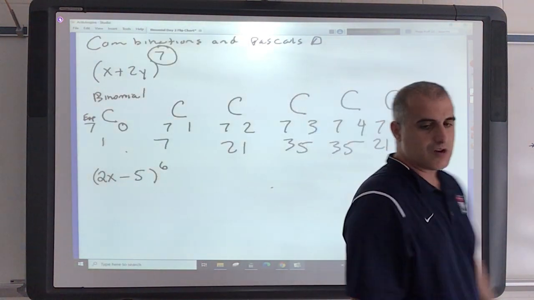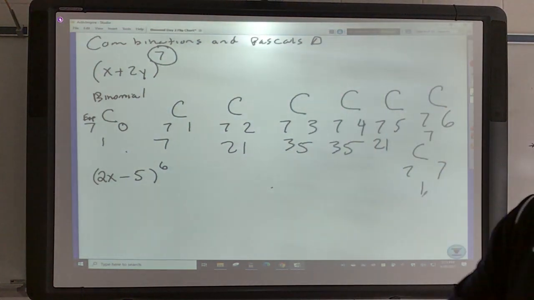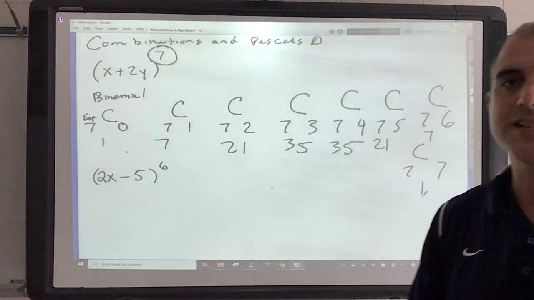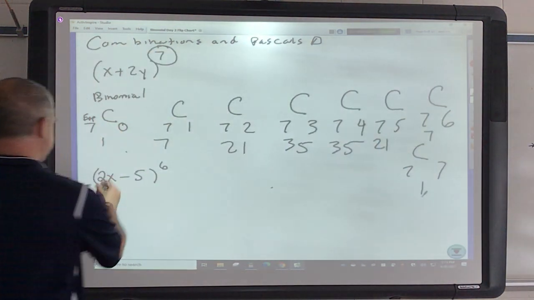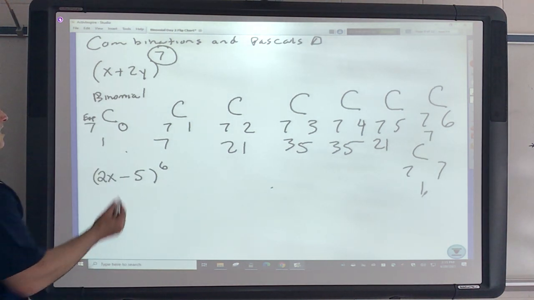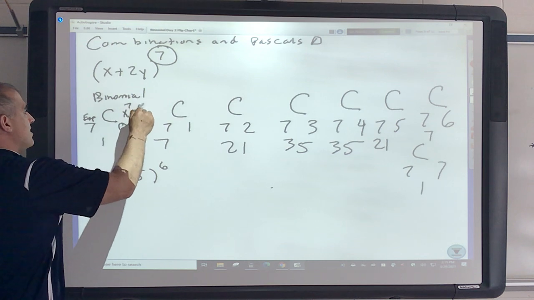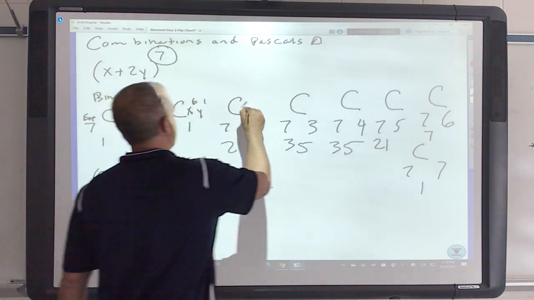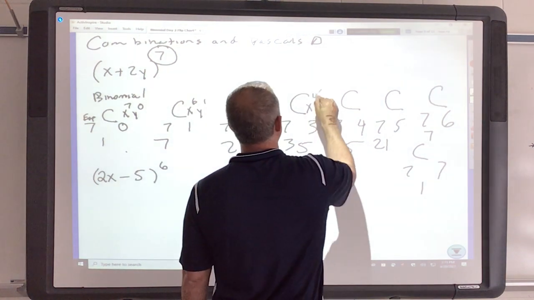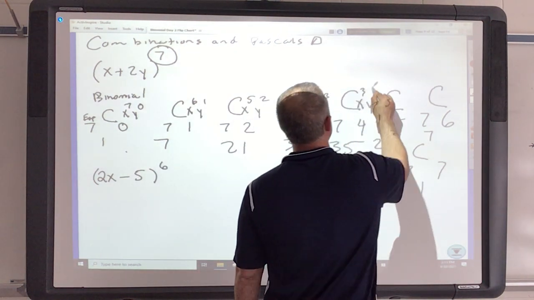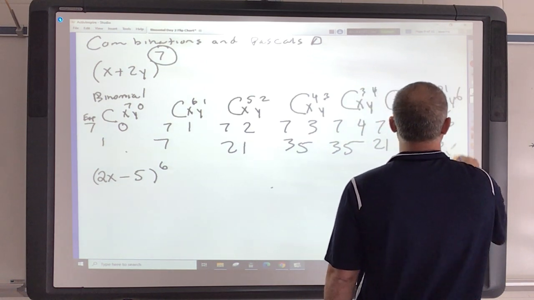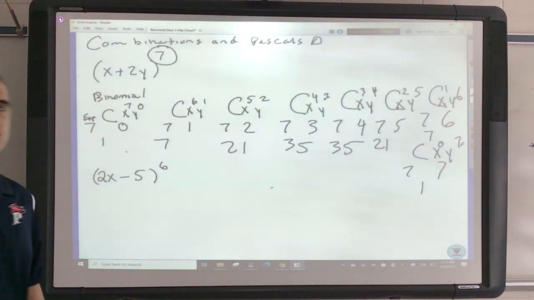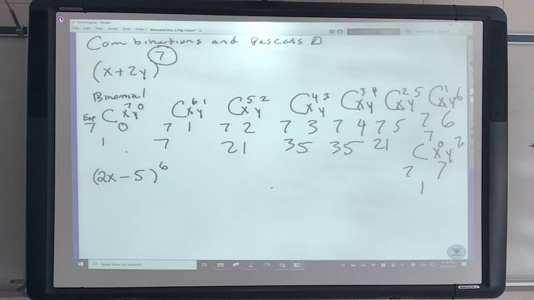Okay, 1. And if you look at your Pascal's triangle, for the row of 7, you will notice the numbers are exactly the same. So how would I do this one? Now, all the same rules still apply. This would start x7, y0, x6, y1, x5, y2, x4, y3, x3, y4, x2, y5, x1, y6, x0, y7. So none of that changes. It's a way for you to get Pascal's triangle without having to draw out the triangle.